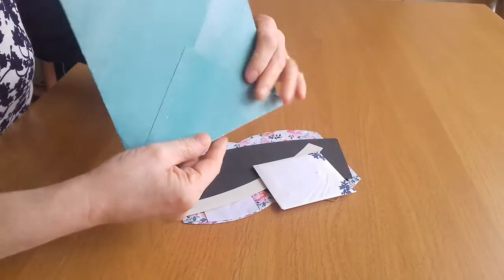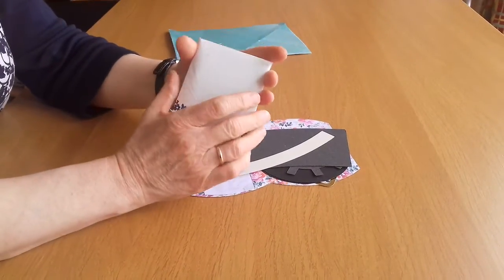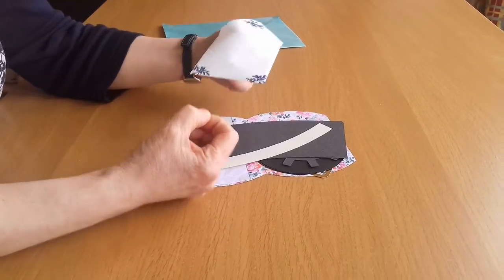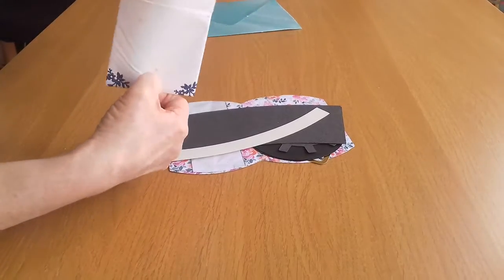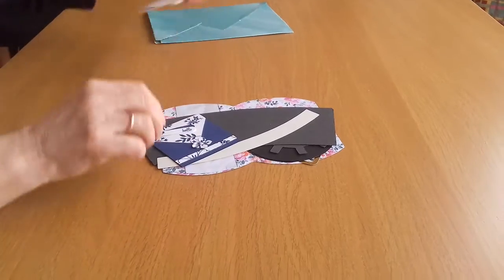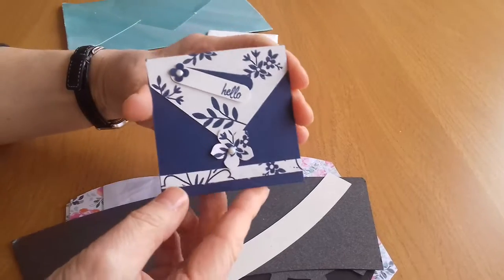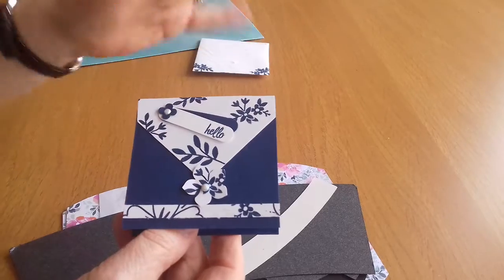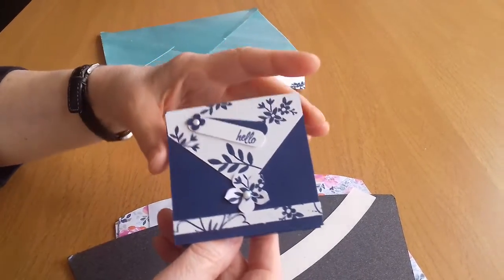Inside was this lovely little card which you might have seen on her channel as well. She's made these envelopes and she's stamped these beautiful flowers in there. And then inside is this beautiful card which says hello. She's done all this stamping herself. I believe she had a piece of A4 card and she just stamped the card out and then used it as her decorative paper, which is beautiful.